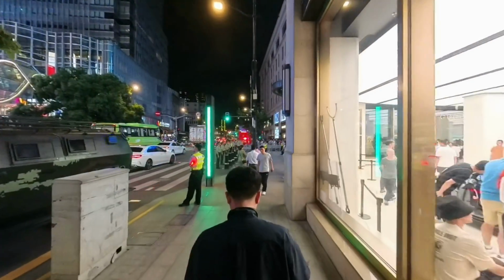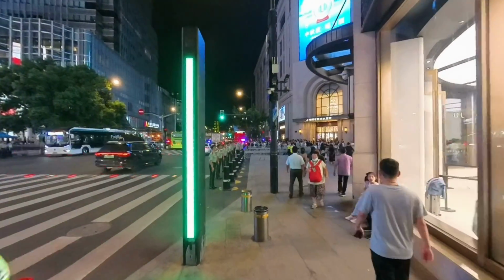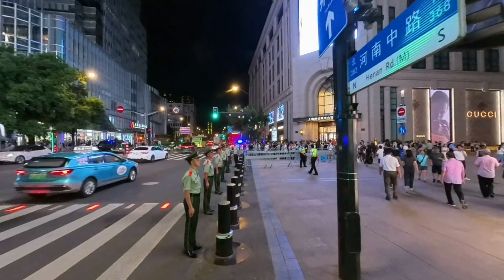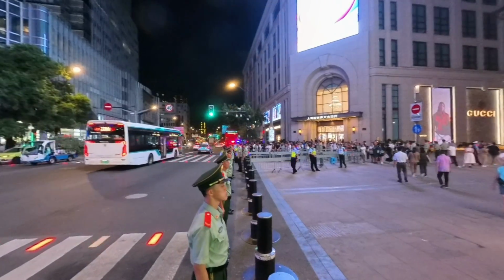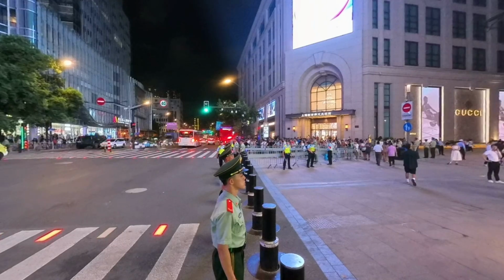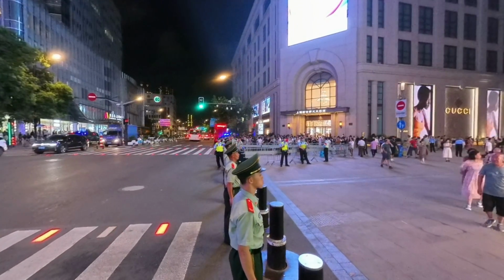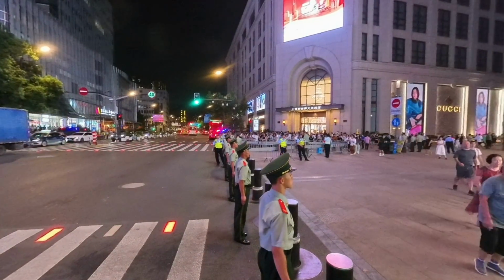This time I'm on the Insta360 X4, my 360 camera, and you will see that I'm just at the area of the East Nanjing Road Pedestrian area. So you can see across the road from me there, there's a ton of people who are going to be crossing the road coming over this way, and they're probably heading over to the Bund, and there's a ton of people over there heading that way.